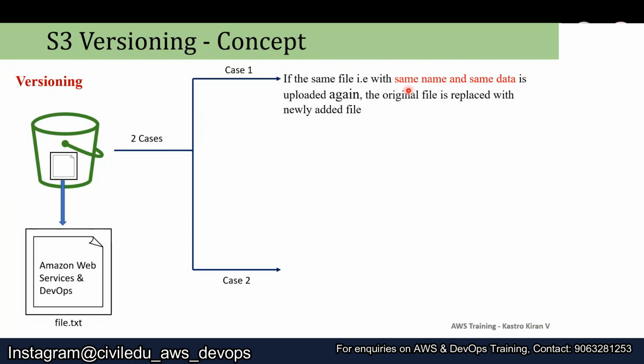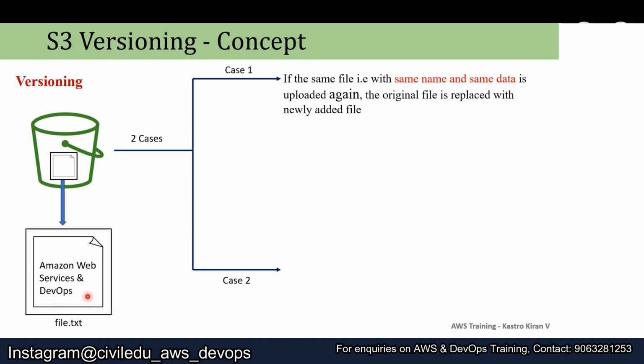Only when you have the same name to the file and when there is same data inside the file. Okay, when you have same name and same data inside the file. Now here, what is going to happen? What actually is the problem in this case? The problem is whatever the old file that is available, that old file will automatically get deleted.